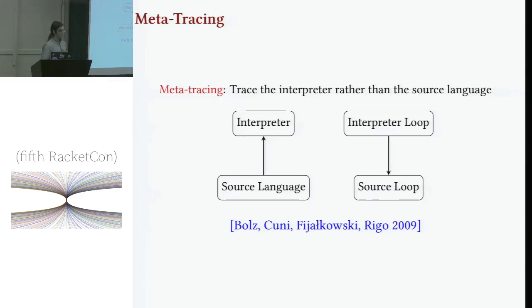But doing all that instrumentation and implementing all of that compilation framework is a lot of work still. Instead we make use of the existing JIT that comes with RPython, which is what is known as a meta-tracing JIT compiler. This is how it manages to be language agnostic. The idea is it operates one level up from a standard tracing JIT compiler. So instead of recording operations as they're performed by your source code, instead what it does is it observes the execution of the interpreter you just wrote and records the operations performed in the interpreter. So now simply by observing the interpreter, you're now compiling the language that you're interpreting. And obviously you have to provide enough hints so that the JIT can properly optimize the resulting code and remove the interpretation overhead.